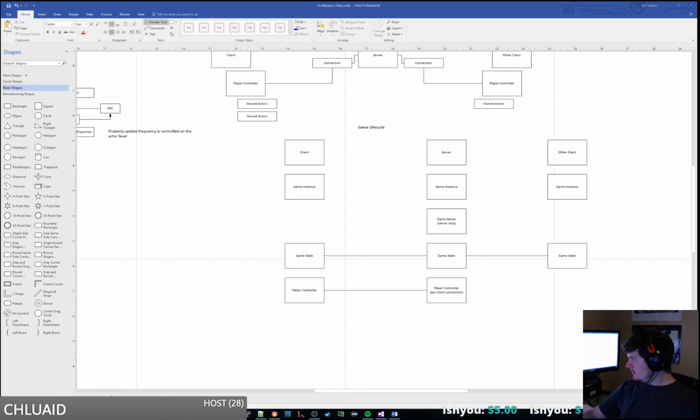Alright, player state will exist for every player connected to the game on both server and the clients. This class is used to replicate properties that all clients, not just the owning client, are interested in, such as the player's current score in a free-for-all game. Like the player controller, they are associated with individual players and are not destroyed and respawned when the pawn is. Okay, so we have a player controller per player, and then we've got a player state object.